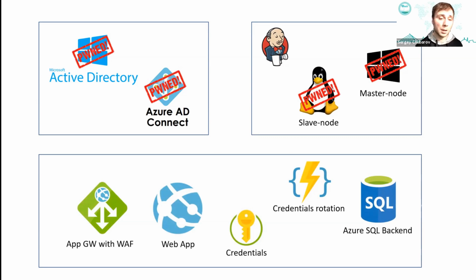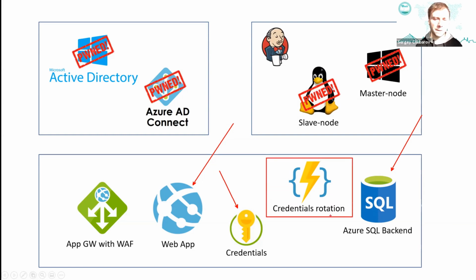We have a PaaS application, a platform as a service. Here I have my application deployed on App Service. It stores data in an Azure SQL database. And it doesn't store credentials directly in the web application. We store credentials in Key Vault, and the credentials there will be rotated by this function. I also have a web application firewall, or WAF, to protect the application from outside.